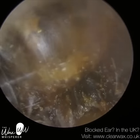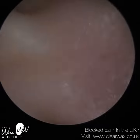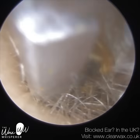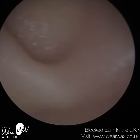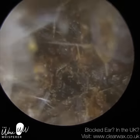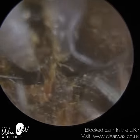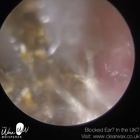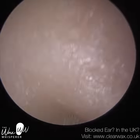For example, if you've got keratosis obturans, you'll typically instil sodium bicarbonate drops into the ear to assist, as opposed to olive oil spray. With earwax, I generally use olive oil spray. When you've got dead skin, olive oil doesn't really do much to it, whereas sodium bicarbonate drops does — because sodium bicarbonate, when it enters the ear, reacts with an acid secreted and produced by bacteria that reside on the skin itself. These are healthy bacteria that feed off the sebum in the ear, which is a fatty, oily secretion produced by sebaceous glands attached to the hair follicles. The bacteria release a type of acid known as carboxylic acid, and the sodium bicarbonate drops reacts with that acid.